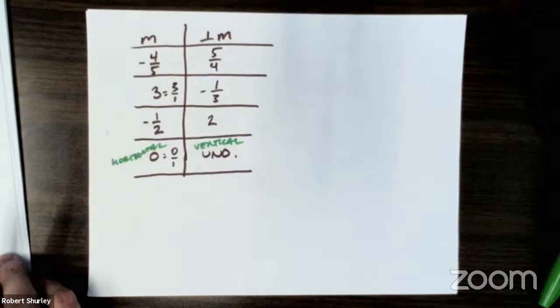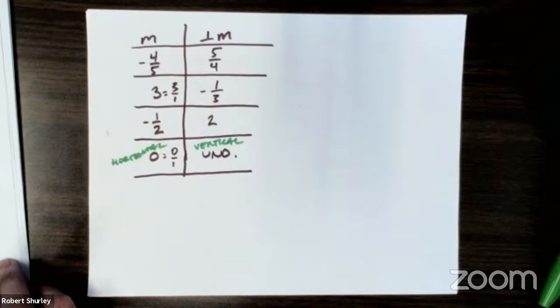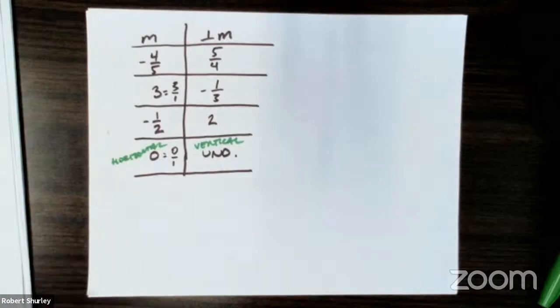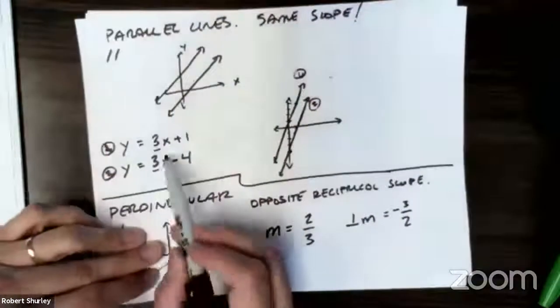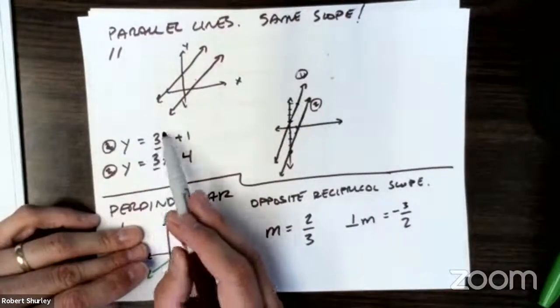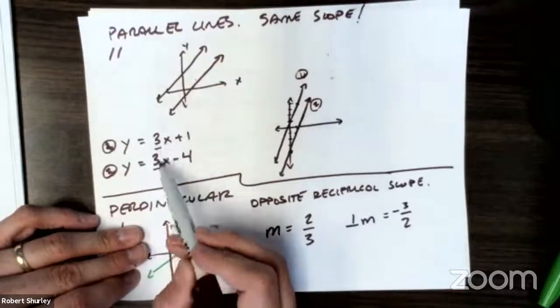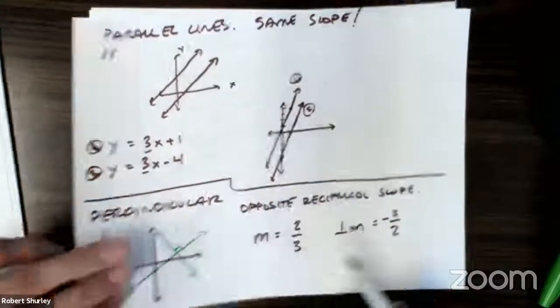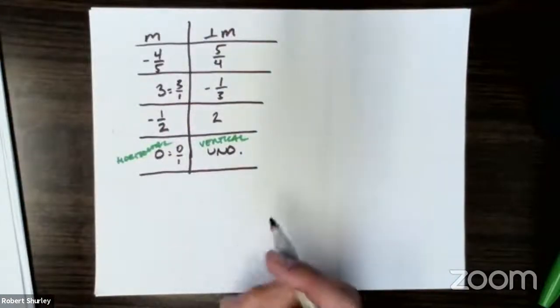Okay, so let's say I'm going to do one of the examples right out of the book. Actually, hold on. I'll do one of the homework questions. It's going to give you 2 equations, and it's going to ask you if they're parallel, perpendicular, or neither. And I did sort of one already, right? Over here, I gave you these two equations. If I asked you whether these are parallel, perpendicular, or neither, you'd say, hey, the slopes are the same. It's parallel, okay?